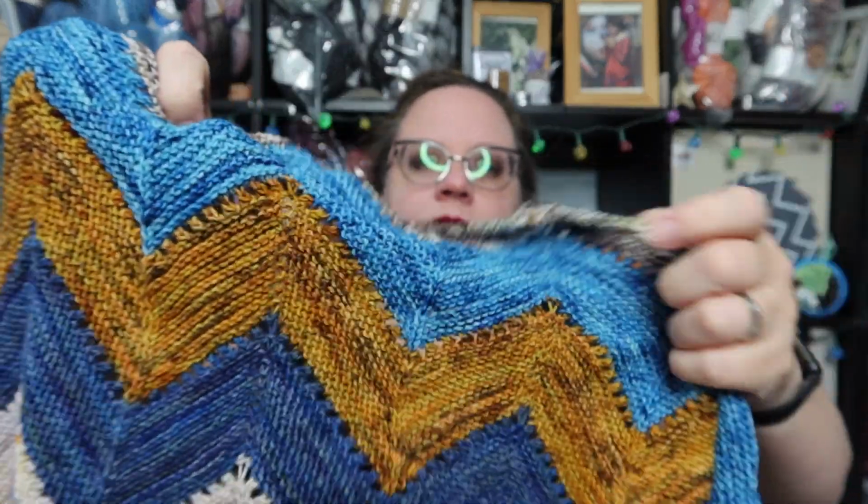It's not made from Surrey. It has no mohair in it. It should go nicely. And it is a project from the past. It is a project that I started and then forgot and neglected. So I can pat myself on the back for pulling out an old project instead of starting something new. But it feels like a new project because it's been so long since I've worked on it. But I like it. It's just a real simple project. I like the little eyelets between the colors. Little chevron-y wrap. I don't think the Solstice wrap is built for 31 colors, but I can repeat it. I can repeat the thing until I get to the end.